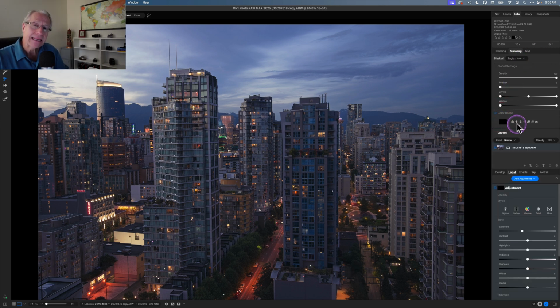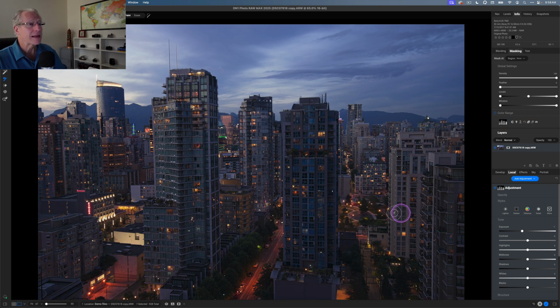And depth mask, as the name implies, is a mask that's built automatically based on the depth of the photo. So it recognizes stuff that's close, and it creates a mask for that. And it fades it pretty nicely into the photo. All you do is there's this icon right here, right next to luminosity mask, which is one of my favorites, but depth mask is quickly becoming another favorite. So just click that, and it will automatically create a mask.